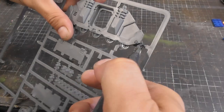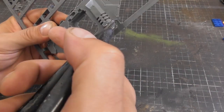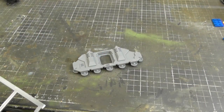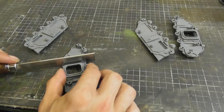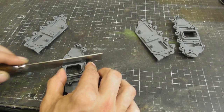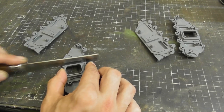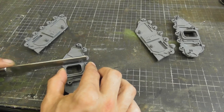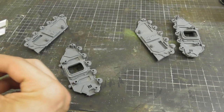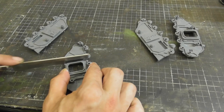I had an old Rhino kit floating around and cut out a few pieces. Again, more puzzle pieces, but the basic chassis for most older Space Marine tanks derives from a Rhino base. But that's not how we do things on this channel. So out came the razor saw and I started cutting it into pieces. And if you don't know what a razor saw is, it's basically a miniature tenon saw for those familiar with woodworking. And for those who aren't, it's a straight handheld saw which has a very fine cutting edge, which means you can get really nice clean cuts when cutting miniatures.